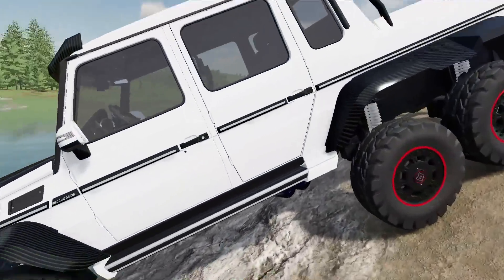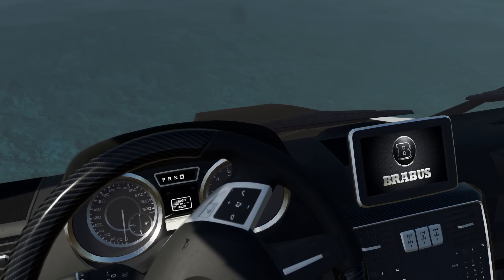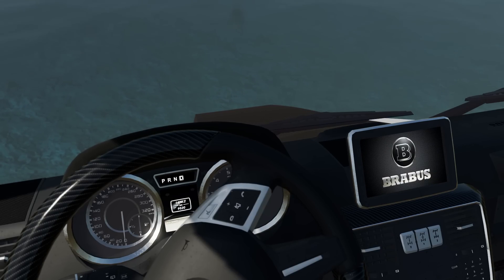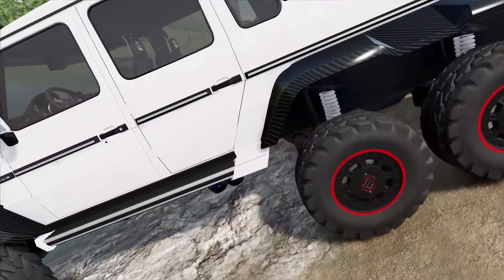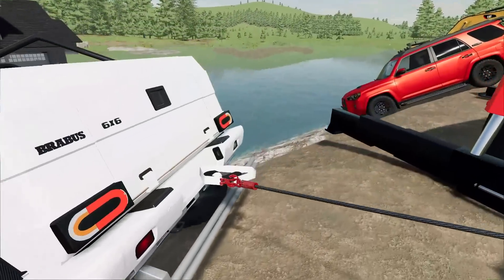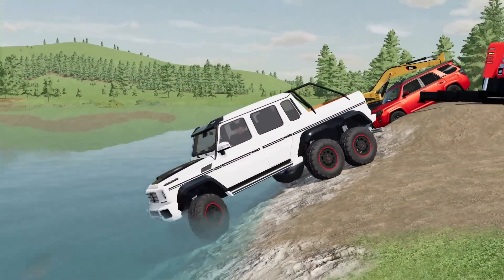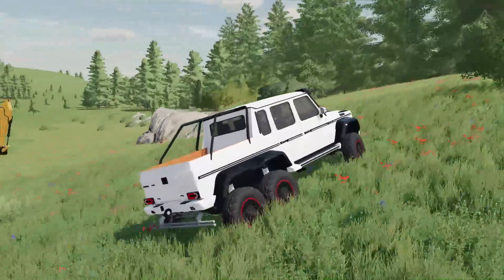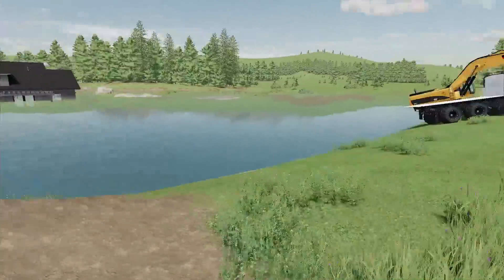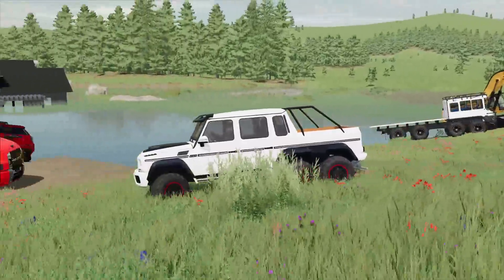Let's hop in and see if this thing starts - keys should be in it, most people leave their keys in the car. Got the keys, here we go, fire it up. Three, two, one - and there we go, give it gas. It's running! It had a little bit of water in the exhaust but we got it out. The fuel tank - we had to burp that too, get all the water and air out of that - but it worked. Let's get the winch unattached. That went really smooth and the thing is running. While it was sitting in the garage, it was perfectly level because the garage is actually elevated. We just dragged it through and it was above the engine for maybe less than 10 seconds, so it didn't hurt it. Now this thing runs perfectly.